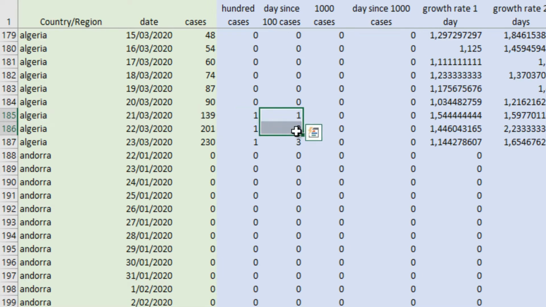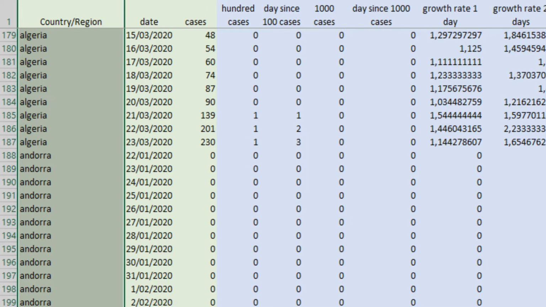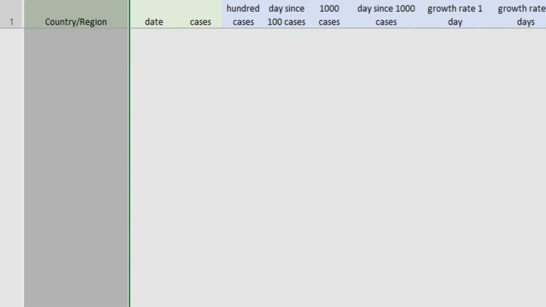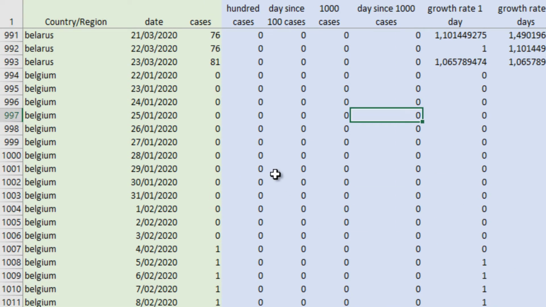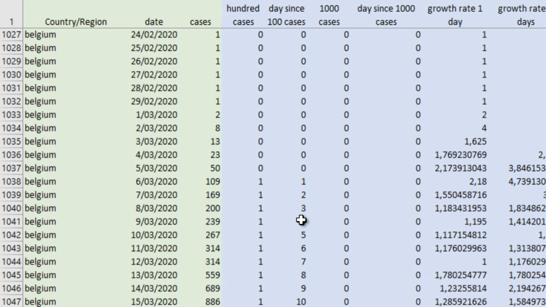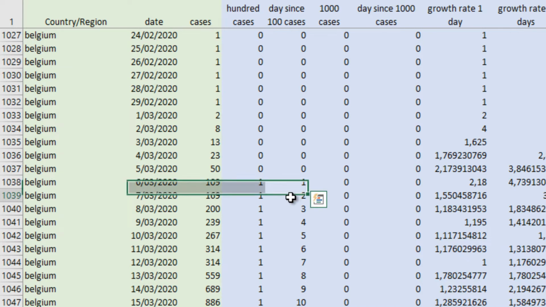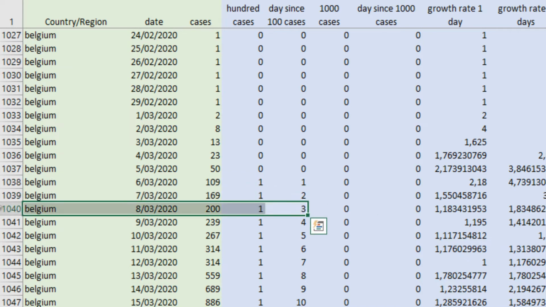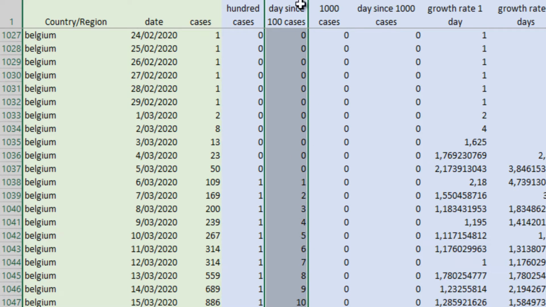Then on day number 2 since 100 cases, 201, and then on day 3, 230. But each and every country can have a day number 1 and day number 2, etc. So in Belgium here, we also have a day number 1 since 100 cases where we have 109, then 169, and then 200.